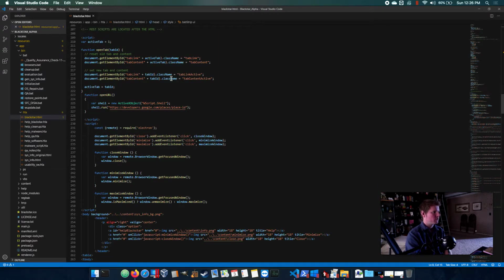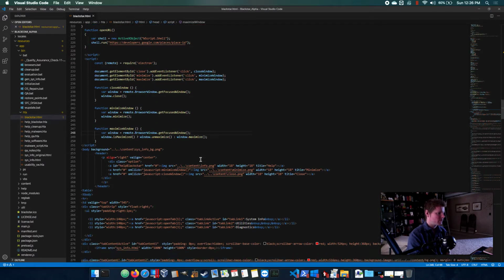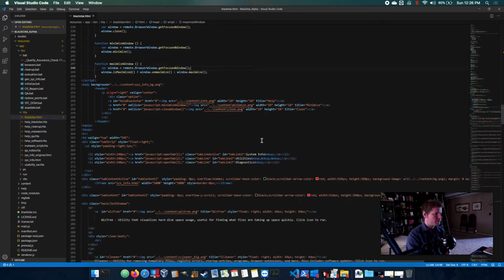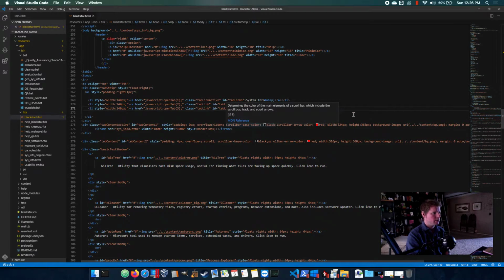Okay, so more stuff. We got some JavaScript here for the tabs on the page. We have the call for the survey generator, some stuff that allows it to minimize, since I'm not using a Windows frame just because I think it's kind of ugly and I wanted to see what I could do without using the Windows frames, so I had to define how that all works. Here we've got our help, minimize, and close buttons. And then that's where we start talking about the tabs on the top, the utilities, sysinfo, and diagnostics tabs.